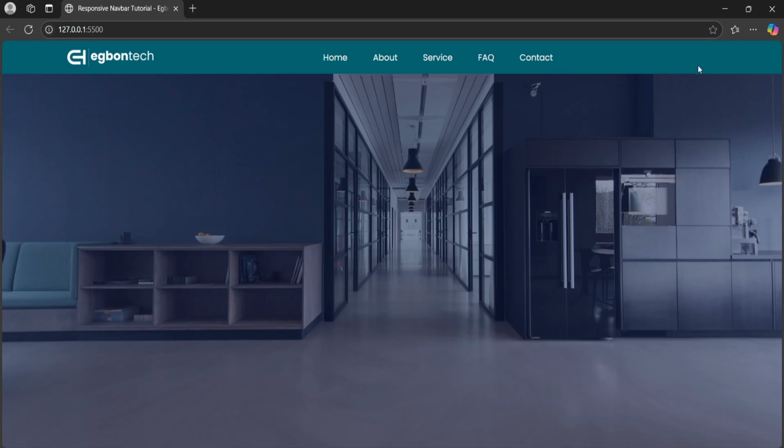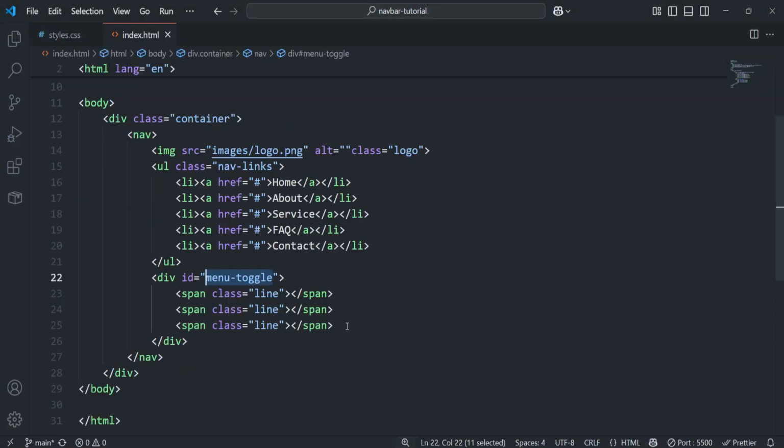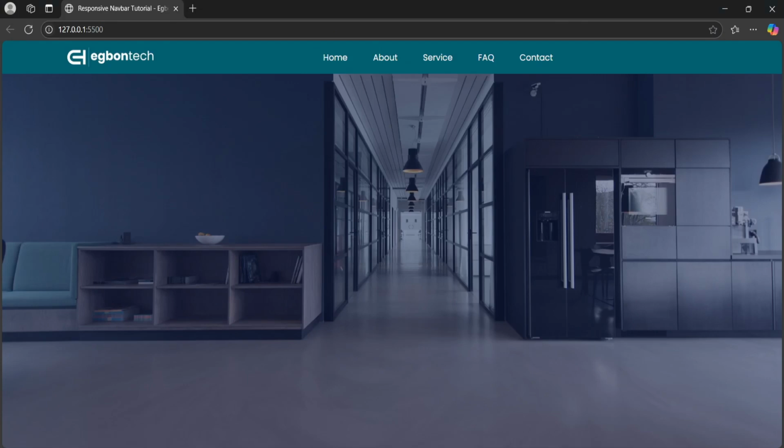The reason why we cannot see them is that we are making use of span tags for our line. Span tags by default are inline level elements, and inline level elements only occupy enough space for their contents. So if I say hello, we are going to see that right here. The reason why we could not see it initially is because they are inline level elements. If they don't have content, they're not going to occupy any part of the web page.